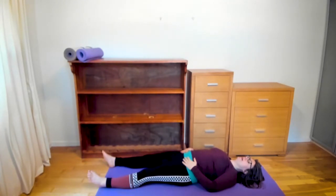And then notice the back of your pelvis, like your sacrum area, your tailbone area. Feel whether you can send your breath to the back of your pelvis. For me, I have to slightly gather in the front in order to direct the breath to the back. Noticing if you can feel any subtle movement or connection to your sacrum and your tailbone.